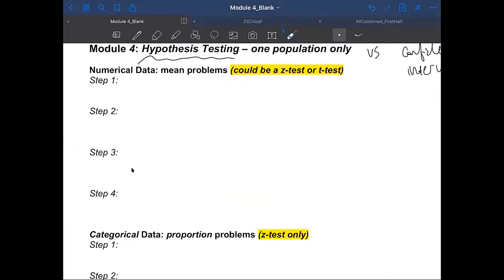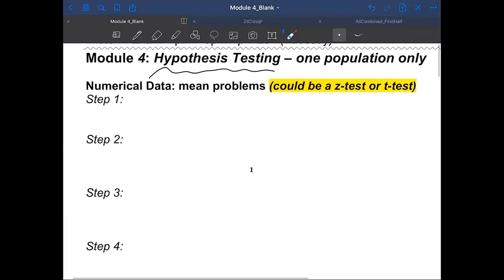Do you remember what the first step is when we are doing hypothesis testing? If you watched the video, every time I solve a hypothesis testing problem, I strictly follow a 4-step solution. What is the first step? Who wants to give it a try? To create your null and alternative hypotheses. Yes, create a null and alternative. So the first step is to write out a null and alternative.